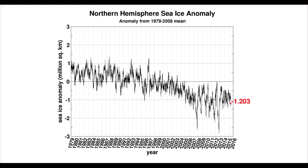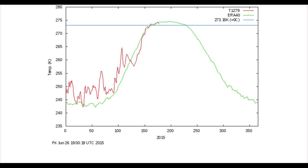As far as the actual amount goes, the total sea ice across the hemisphere is down 1.2 at the moment. Here is the mean sea ice running from 1979, and you can see how it generally went below that around 2002 and has never really recovered since. As for temperatures, average temperatures north of 80 degrees north show the green line as the mean, the red line as the actual observed, and the blue line as 0 degrees. At the moment we're hovering around about normal for the time of year.